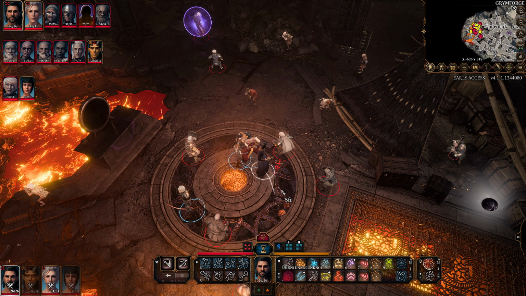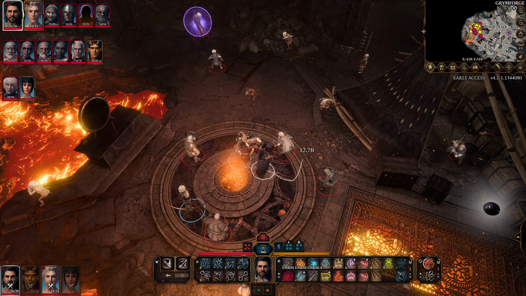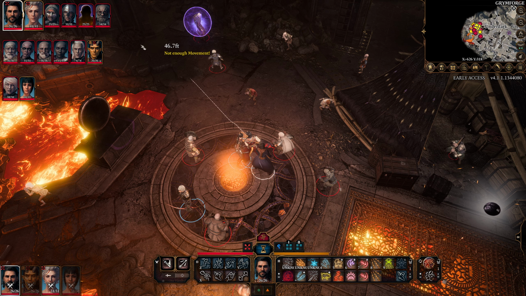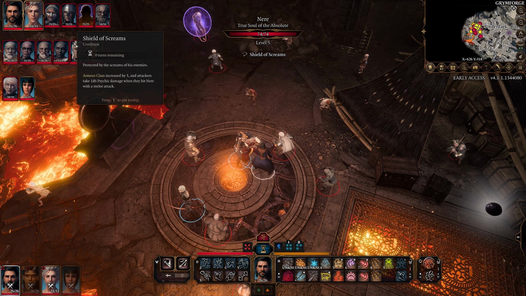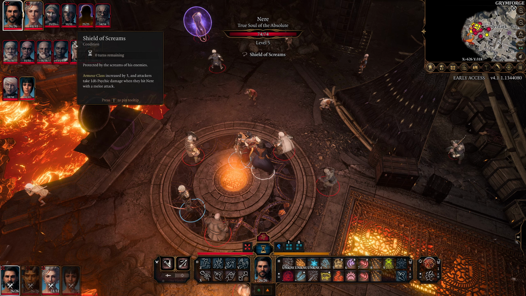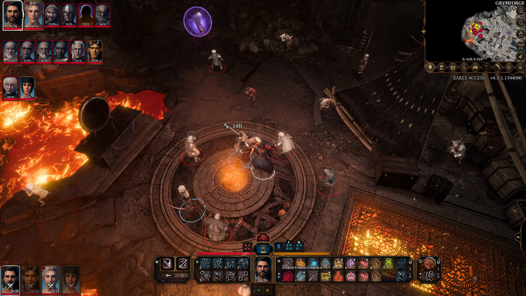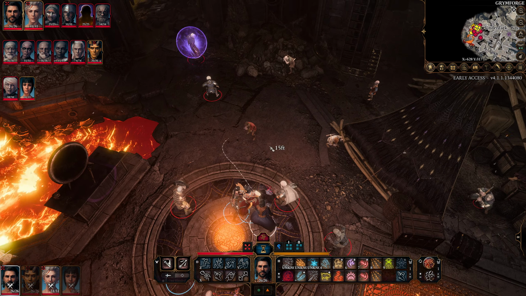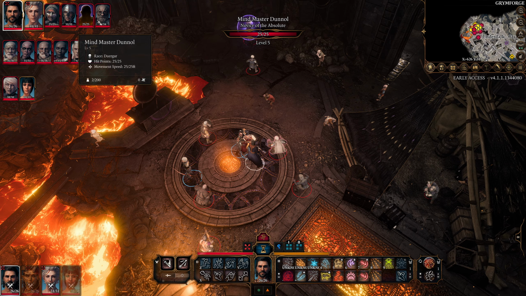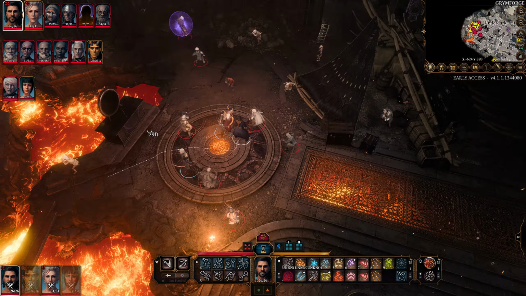How many are in this fight? And we've got all the innocents just hanging out around us. Okay. We're all here clustered in the center. We've got Gale and Astarion. Shield of Screams, excuse me. Armor class increased by 3 and attackers take 1d6 psychic damage when they hit Nir with a melee attack. Oh god. Okay, well. I anticipate this with 1, 2, Mindmaster Dunnel does not get a portrait for some reason. 4, 5, 6, 7, 8, 9, 10 foes against the 4 of us. This is going to take some time.